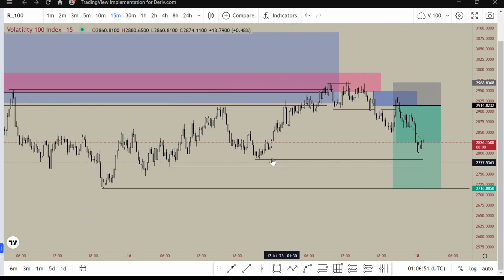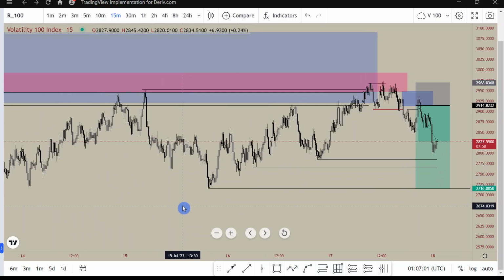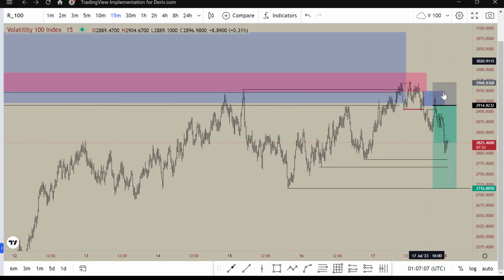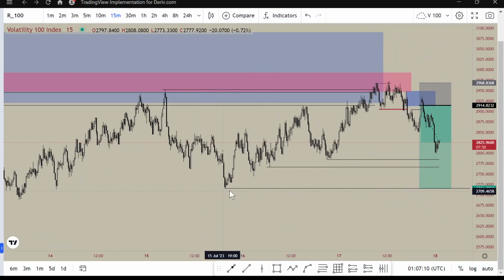I'm expecting price to take this low as the opposing liquidity, because everybody that went long and they have their stop losses here, some stubborn ones who play stop losses here, some long-term traders or position traders will also be keeping stop losses here still. So if buy side liquidity has been taken out, opposing liquidity is this sell side liquidity zone that I've marked. I'm expecting more sales down to these lows.